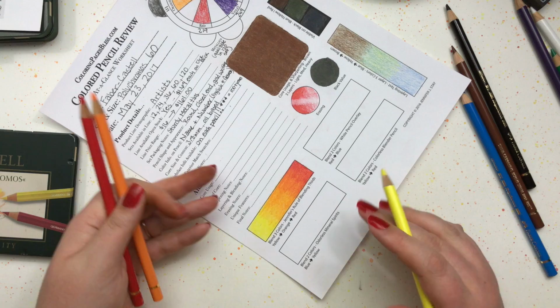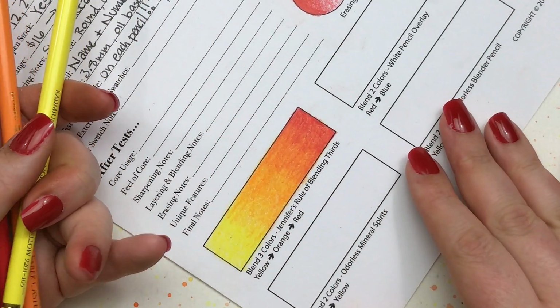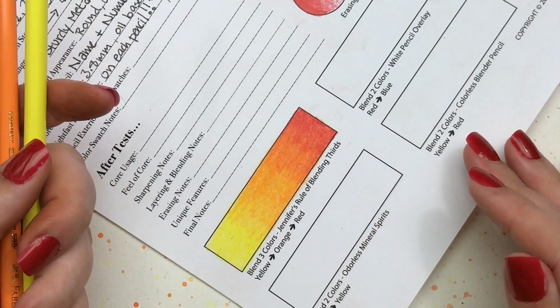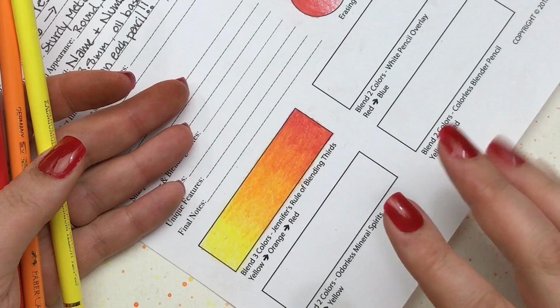Okay, wow, that turned out gorgeous. Look at that. These pencils love to blend. Beautiful. Okay, let's move on now.